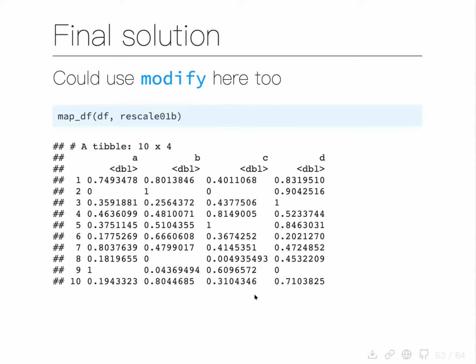So, as a final solution, rather than that repeated copy and paste a bunch of times, we could use modify, or we could use map_df to loop through df and then apply this function rescale01. And in this case now, all of that code that we had is reduced to a function and then this line of code. Okay, and so it's more clear what's happening. It's much less error prone, and this is really what functional programming is about: figuring out the problem for one, and then writing a function to solve that problem and iterating it across the whole. Okay?